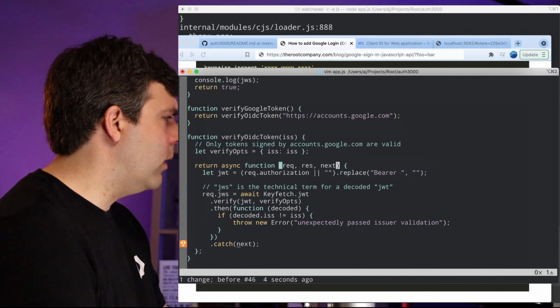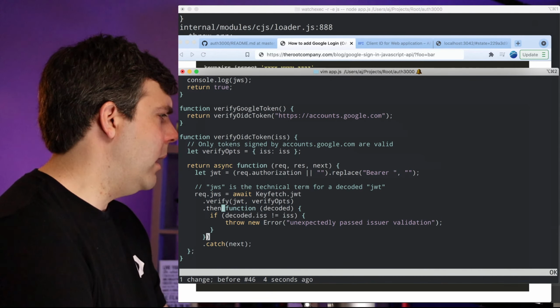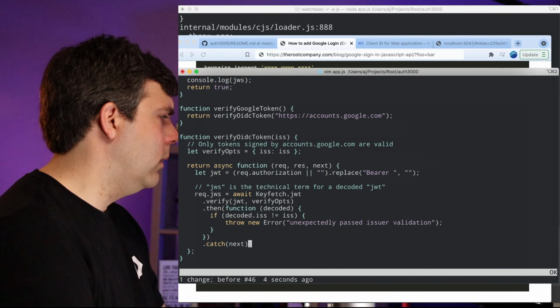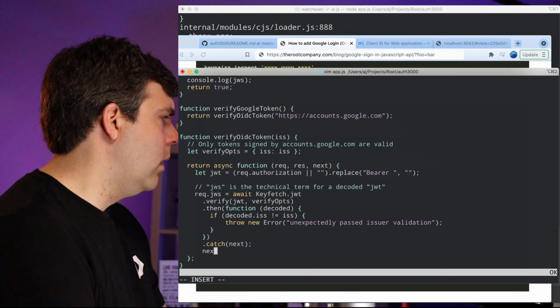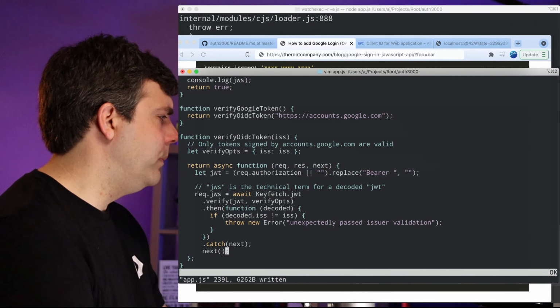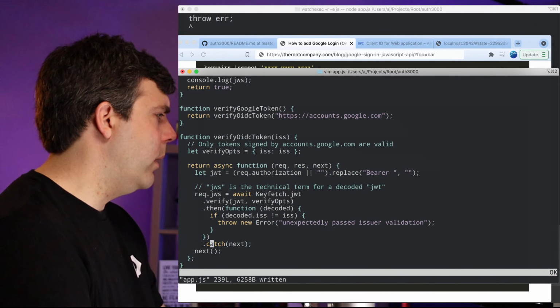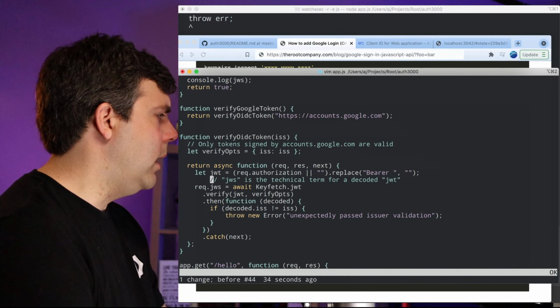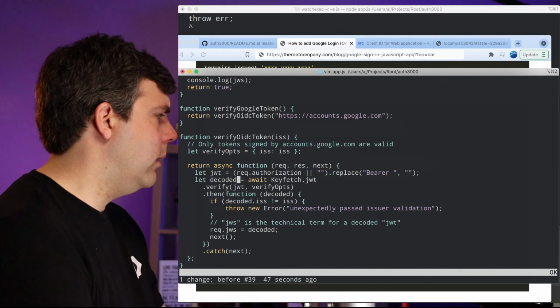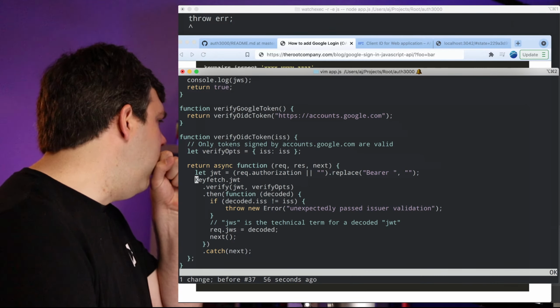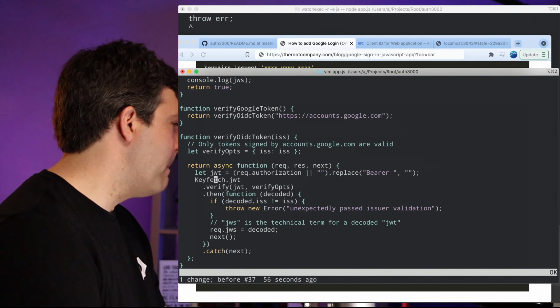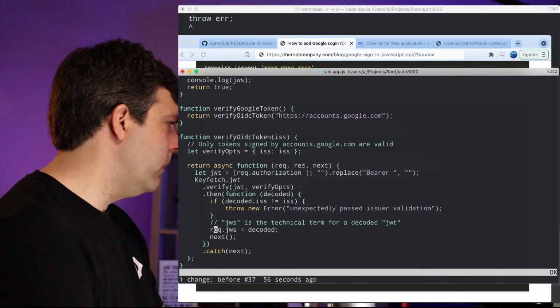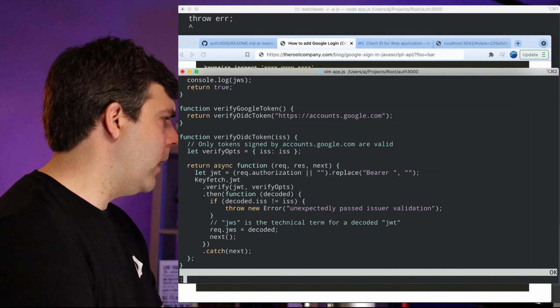Well, in this case, I do have to call next. So I might as well just leave that the way that it was. Six of one, half a dozen of the other. Because this is middleware. I probably should keep that the way that it was, actually. That's appropriate for middleware. Yep. Okay, cool.